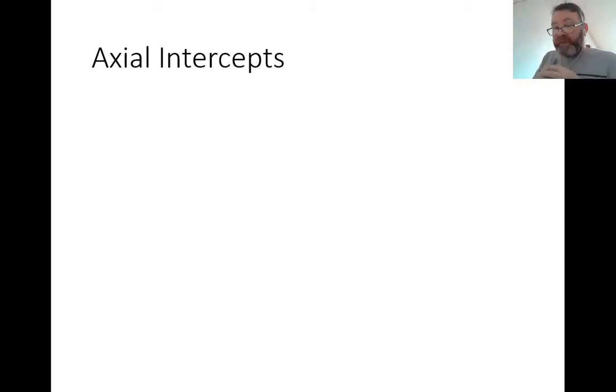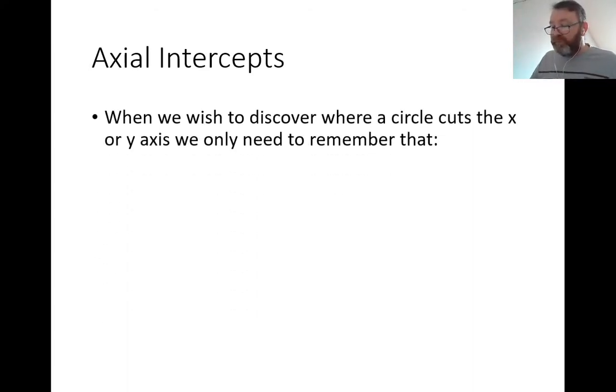So therefore, if they ask you, where does a circle hit the x-axis? Where does this circle hit the y-axis? Whatever axis you're dealing with, you remove the reference to the other axis. So if it's hitting the x-axis, remove y's. If it's hitting the y-axis, remove x. And then just deal with the remains of that particular equation, which will be written in one term only, and therefore they can be solved. Okay, so just an example here quickly.